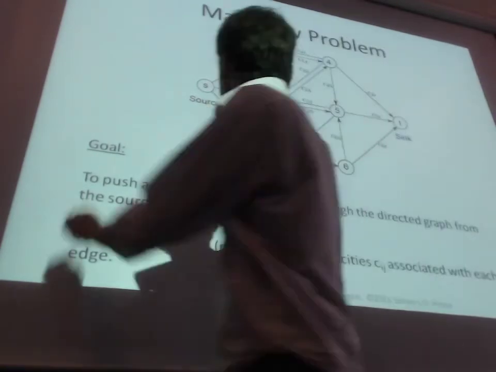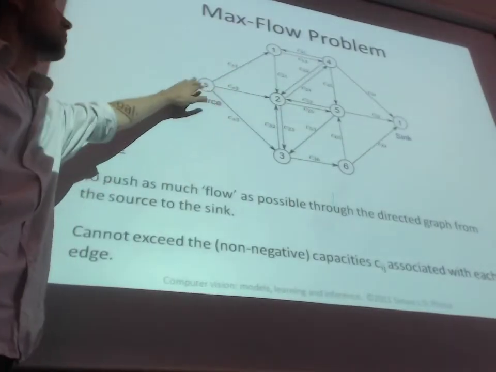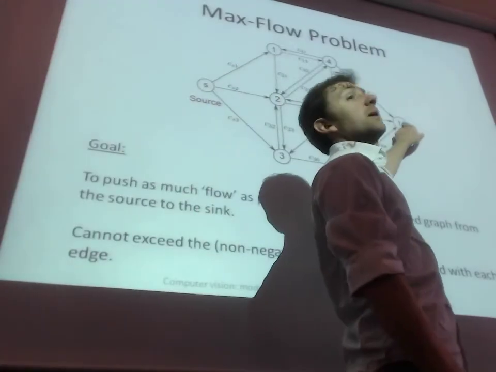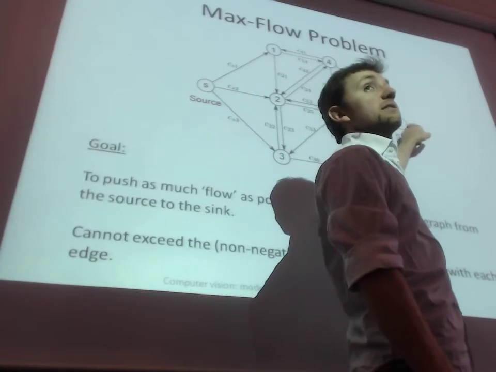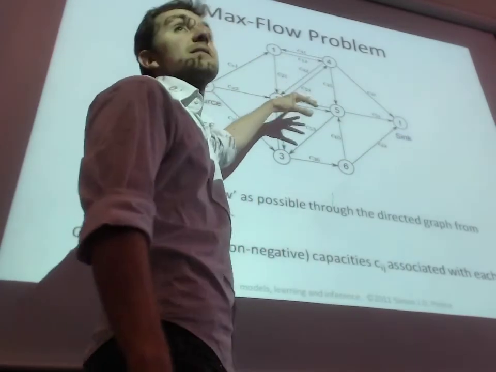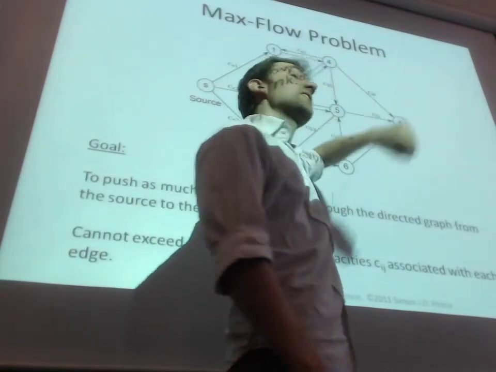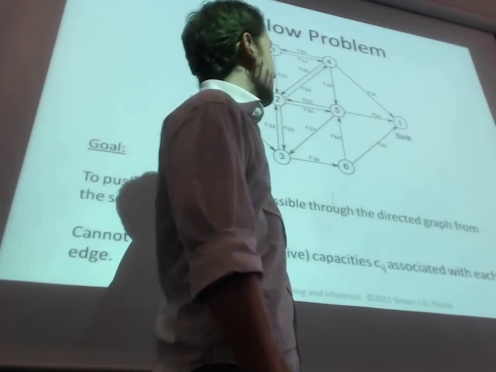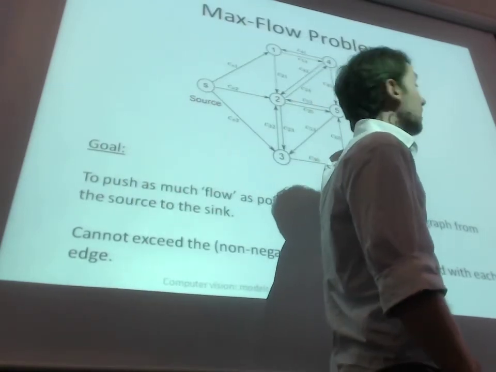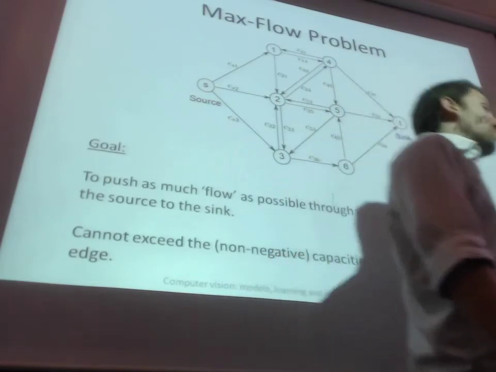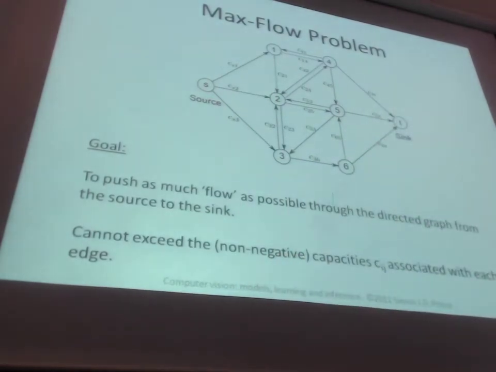Someone is pumping an infinite amount of water into the source, and not an infinite amount of water is coming out of the sink, because the water, as it goes through these pipes of various diameters, is filling up the pipes, saturating them. They can't get any more full. They're pumping as much water as they can, which means that the water is arriving at the sink at only some trickle compared to the infinite flow coming in at the source.